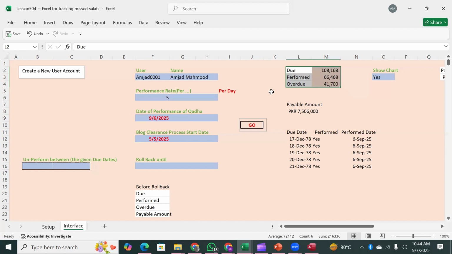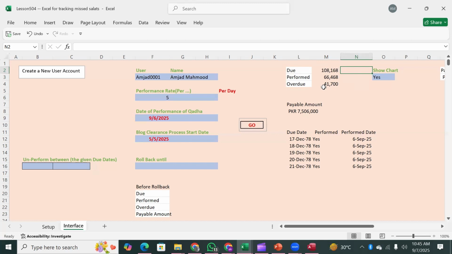Okay, so let's start with this user. This is the user with the highest overdues, or highest dues, right? So how do we validate whether these things are matched and the data is consistent or not?